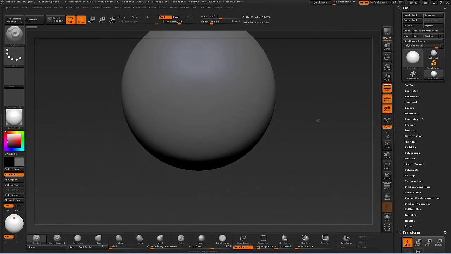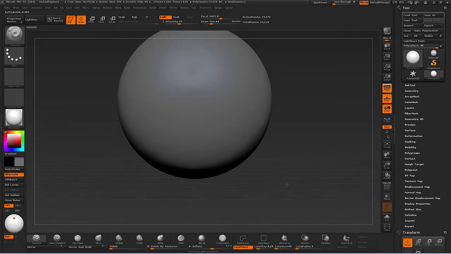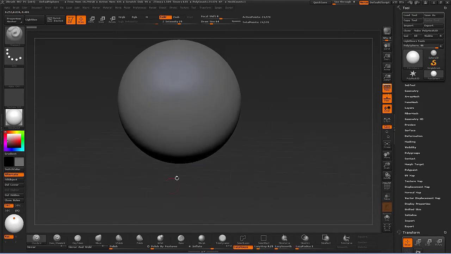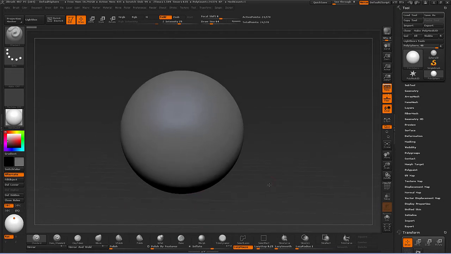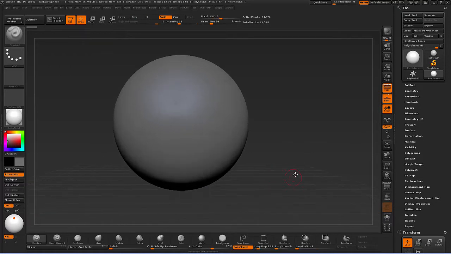So the other thing is, you can see at the bottom of this grid that we've got going on here, and we can turn that on and off depending on if we want to turn on the floor. You can see there's this little axis here, and so this is the positive direction here, and I believe a positive X is what they're saying here. So if you're ever confused about where you're at in the world, this is going to tell you this is facing forward and this model is facing this way. So the other thing is, we've got this model in here. We can start sculpting on it, so I can just click and drag on the model.